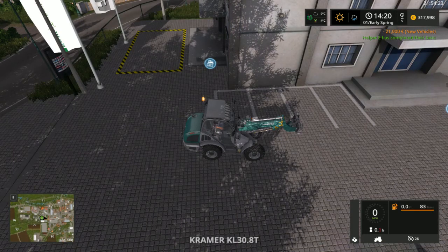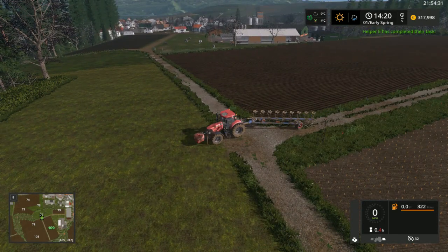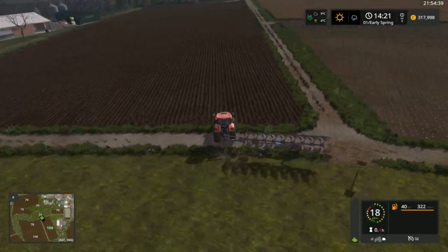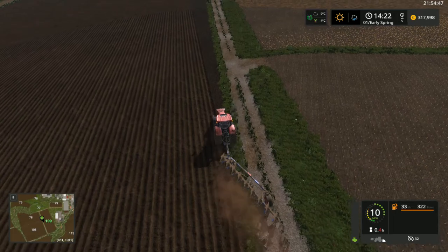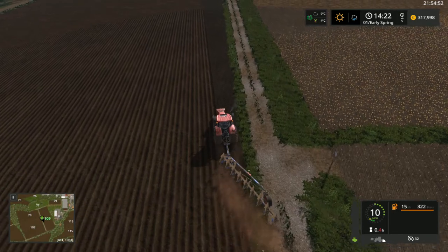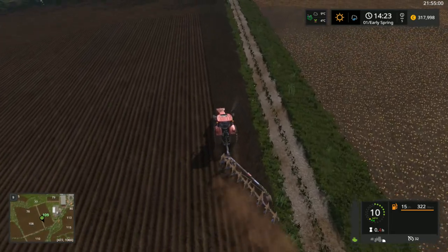And then, oh, helper E has finished their task. Good God, have they? Oh, there's a little bit, it's an odd shape, isn't it? So I'm going to have to finish that. Yeah, the next time we'll get a front mounted cultivator installed in the game, and we can get all that finished up then. Now I'll get all these finished up now, sorry. Good God, what's wrong with me today? Then we can get potatoes planted next time out before we move on to anything else.